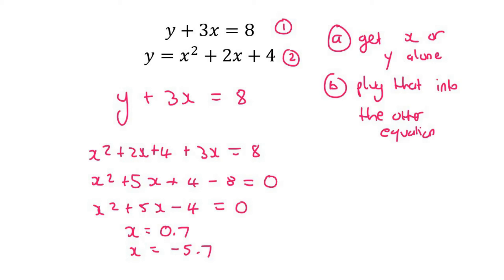Okay. So now we have our two x answers. And so what we can now do is we need to find our y answers. So we can say here, if x equals 0.7, then we can easily find y by just using this one over here because it says that y is equal to.